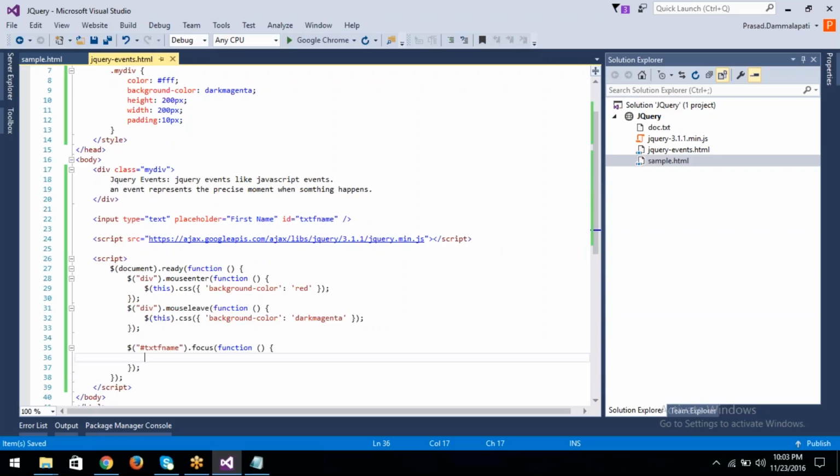Okay, focus. Next dollar, same this keyword, dot css. We are highlighting the text box whenever the cursor is in the text box.